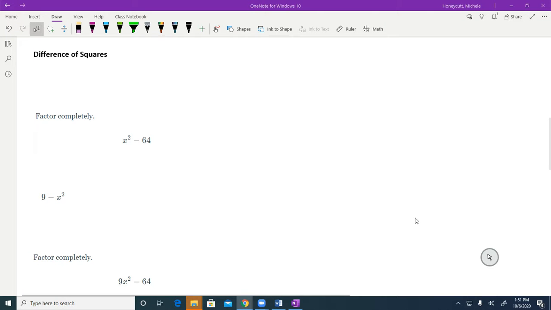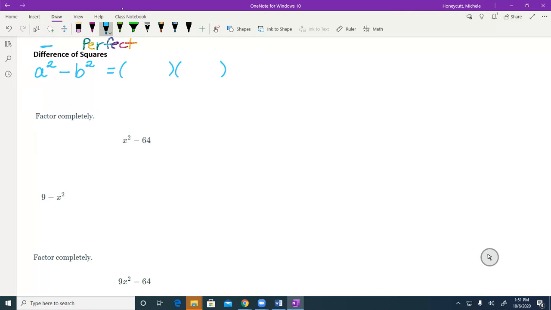Welcome back. It's time to learn about how to factor a difference of squares. And you'll hear me sometimes say that this is a difference of perfect squares. You'll know if it's a difference of perfect squares if you see one perfect square minus another perfect square. It's called a difference because difference means to subtract, and squares referring to each part being a perfect square. So if you see one perfect square minus another perfect square, there's a special factoring pattern that follows.